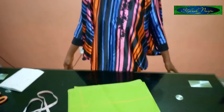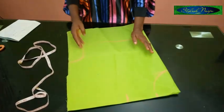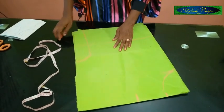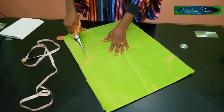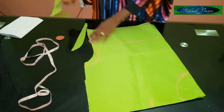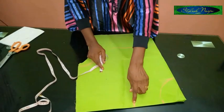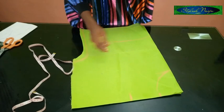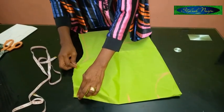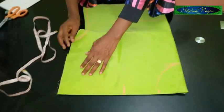Since it is a long dress you bring it down to the floor. For this replaceable sleeve, once you have the shape of your dress already cut out like this, the next thing I'm going to come to is the shoulder line. You are going to determine which part of the shoulder you are going to be cutting from, because at the end of the day you will be putting your sleeve here and pleating it.